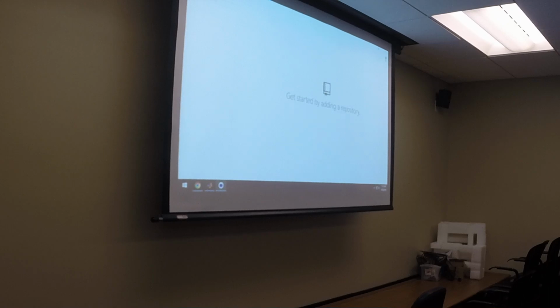So in the top right, there's a gear. If you click on the gear and then select options, right there it says add account. So you click on that. If this were your laptop, you'd just do this once. But if you're going to use the public computers, then you're going to have to do this every time.